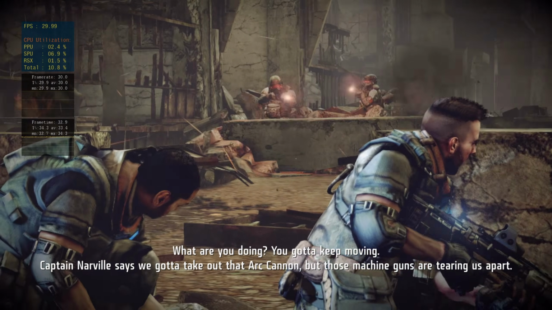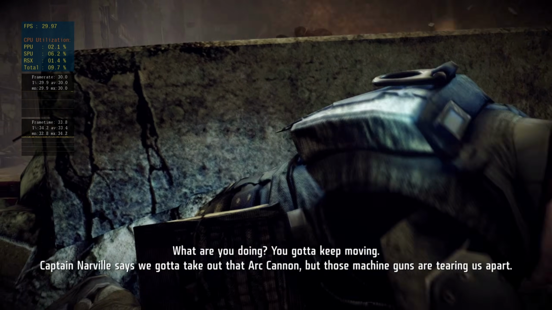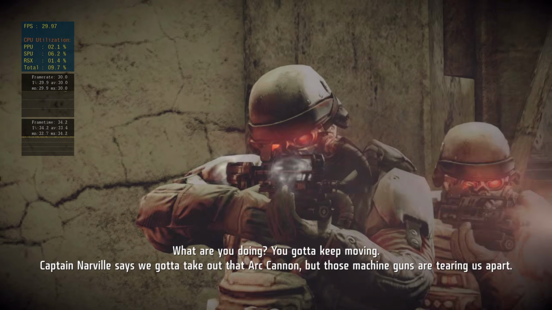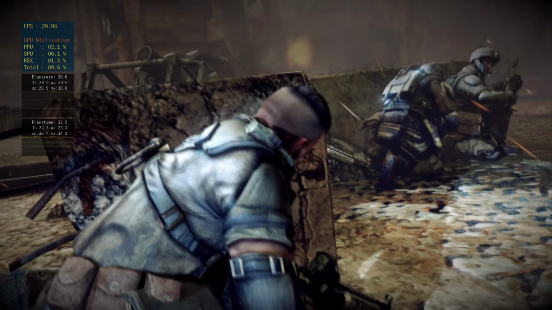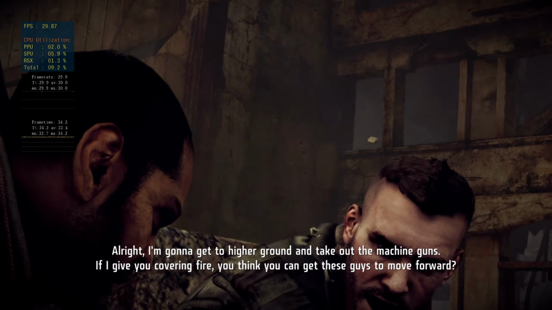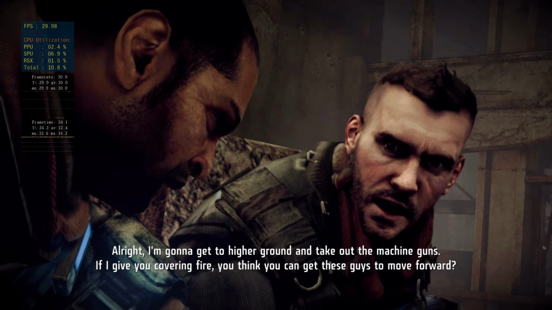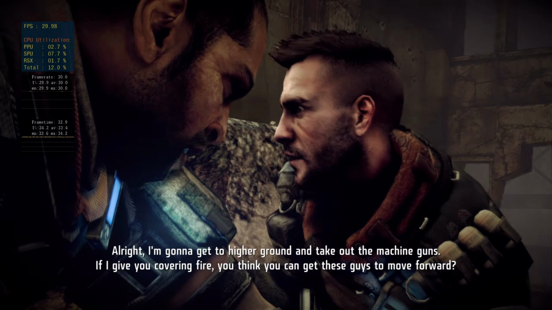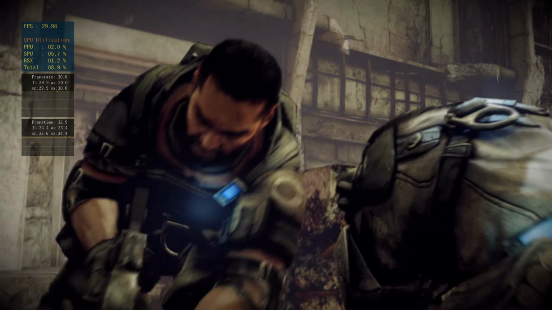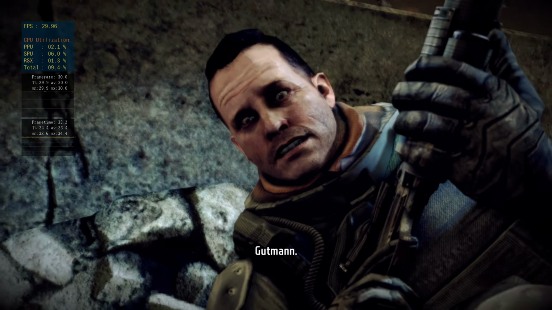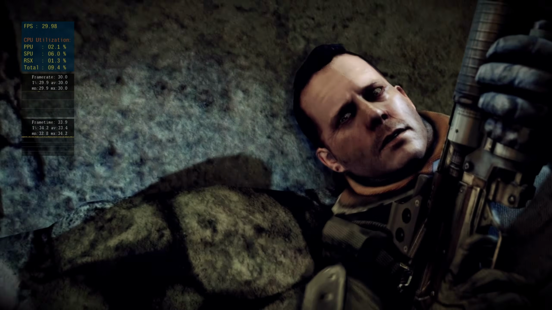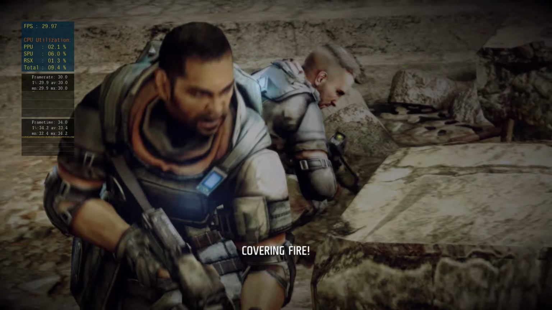What are you doing? We gotta keep moving! Captain Norville says we gotta take out that arc cannon! But those machine guns are tearing us apart! We don't have enough men! Alright, I'm gonna get to higher ground and take out those machine guns. If I give you cover and fire, you think you can get these guys to move forward? Got it! Hey, what's your name? Godman! You stick with me, alright? Yeah! Covering fire!